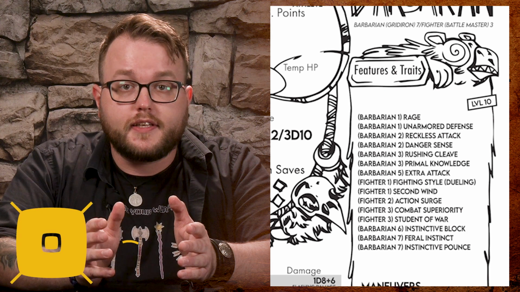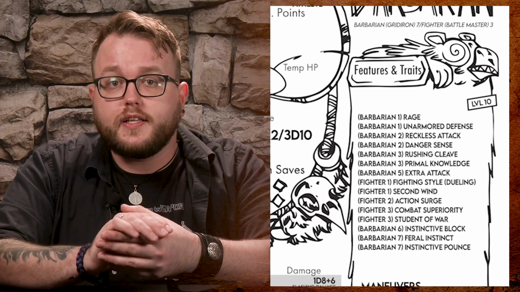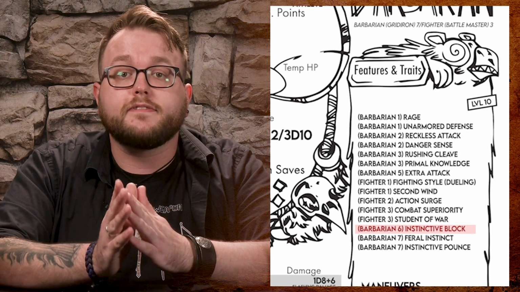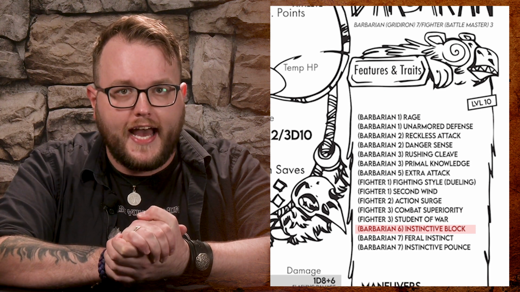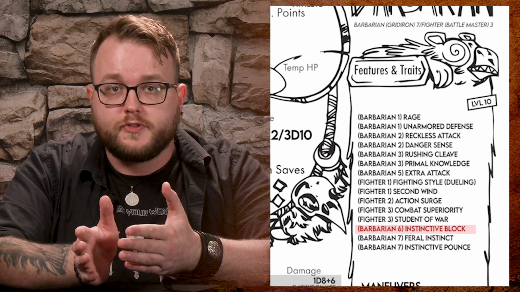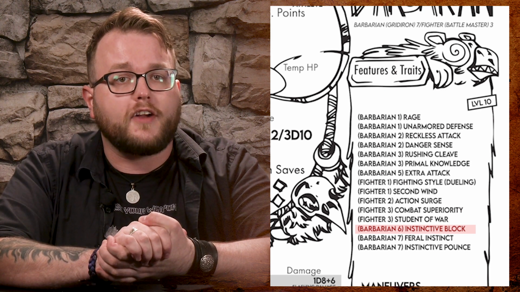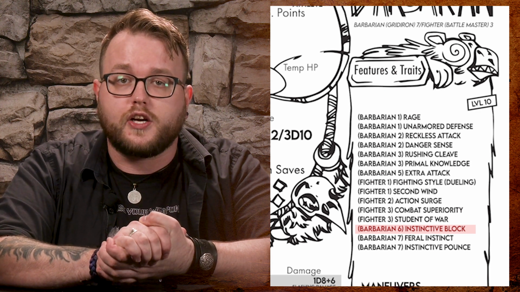Barbarian level 6, character level 9, comes with our second Gridiron feature, and it really helps start to tie everything we built thus far together. Instinctive Block allows Heartbreaker to move up to half of his speed on a reaction and make a shove attack against any enemy when that enemy moves within 5 feet of an ally. He can do this a number of times per long rest equal to his proficiency bonus, and on a success, he knocks the target prone.